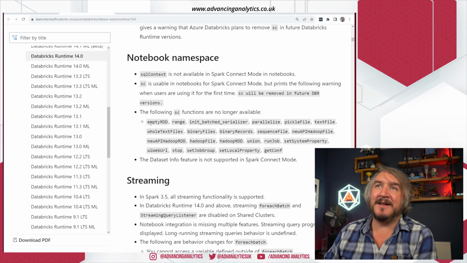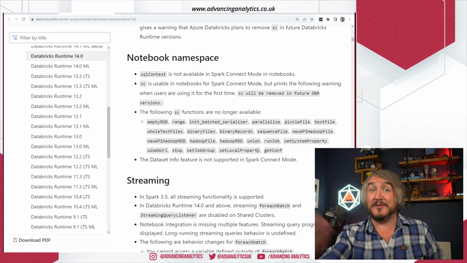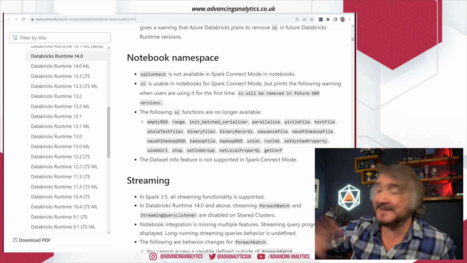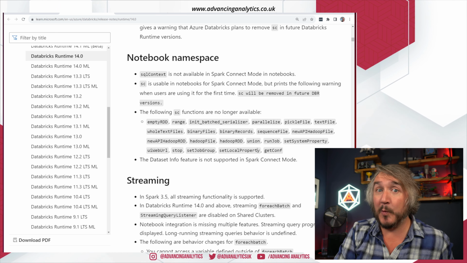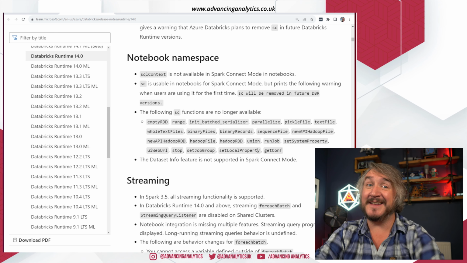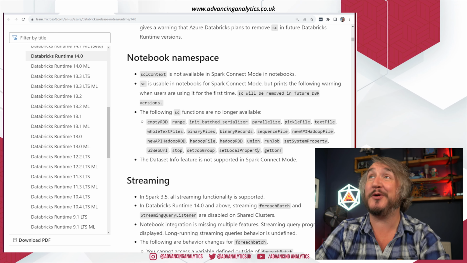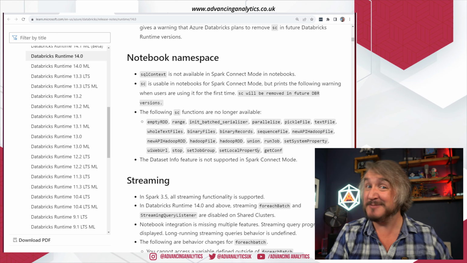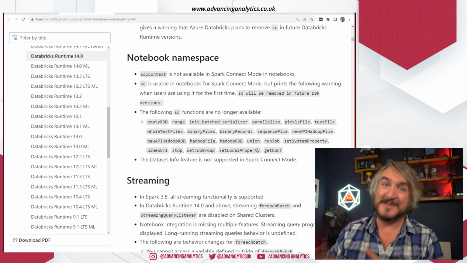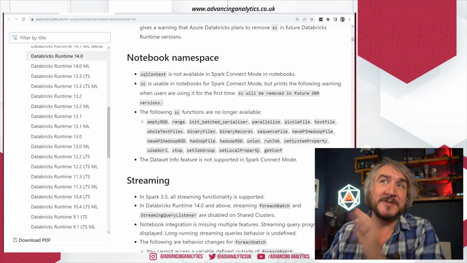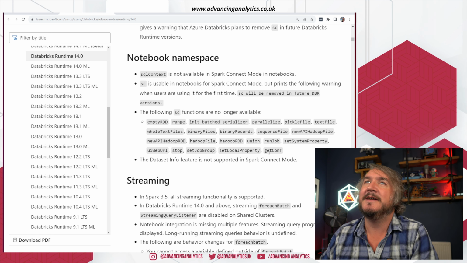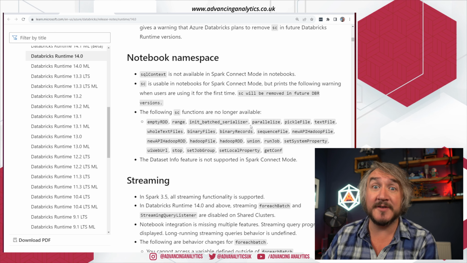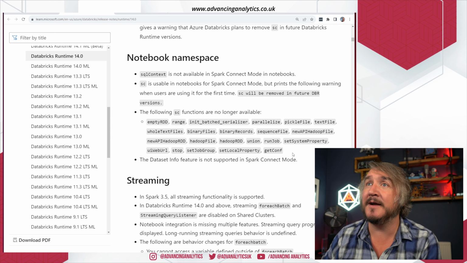So all things like being able to look at RDD elements, or if you're writing things the old school way, if you're accessing the RDDs rather than data frames, a lot of that stuff is going to stop working. And to be fair, it's about time. You shouldn't have been working like that for quite some time now. The Catalyst engine probably writes better code than you do. Sorry. So some of these changes are like, yeah, okay, that's fine. That does make sense. But yeah, be aware of those breaking changes if you are switching to Databricks runtime 14.